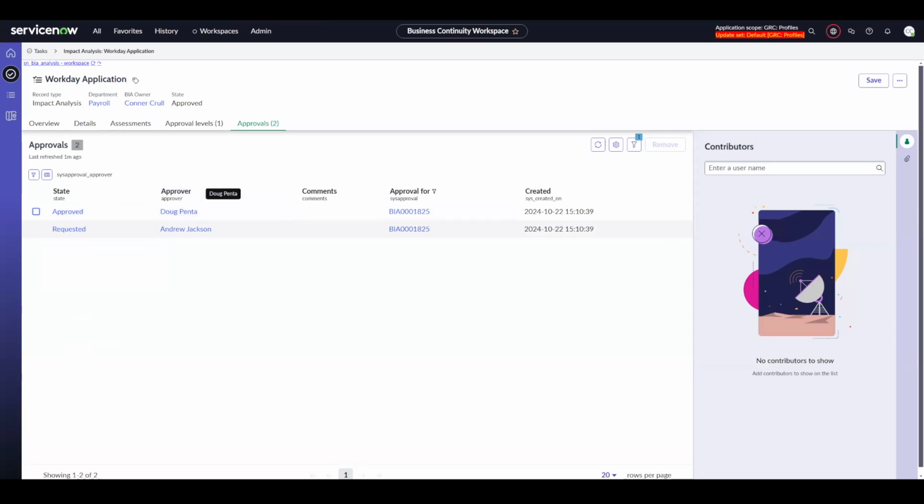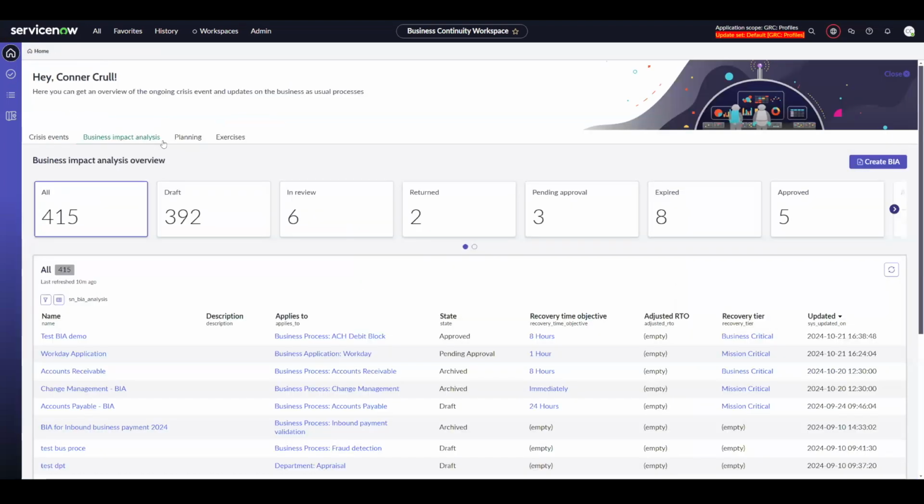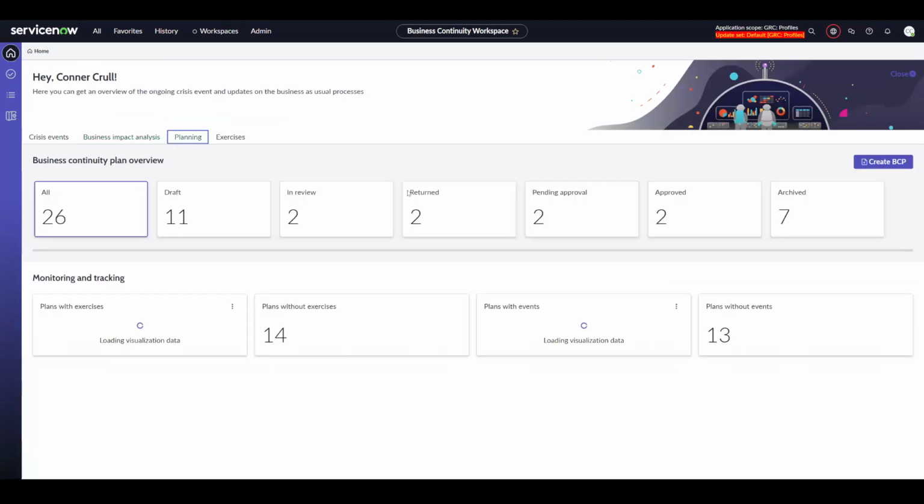So with your BIA created, you can now meet the requirements of the BES assets, each step, role, and recovery metric that you need to put in place to monitor and track an application or your BES asset. Once you have a number of BIAs created or just one, you can navigate back to the home, and now we can look at the recovery plans.